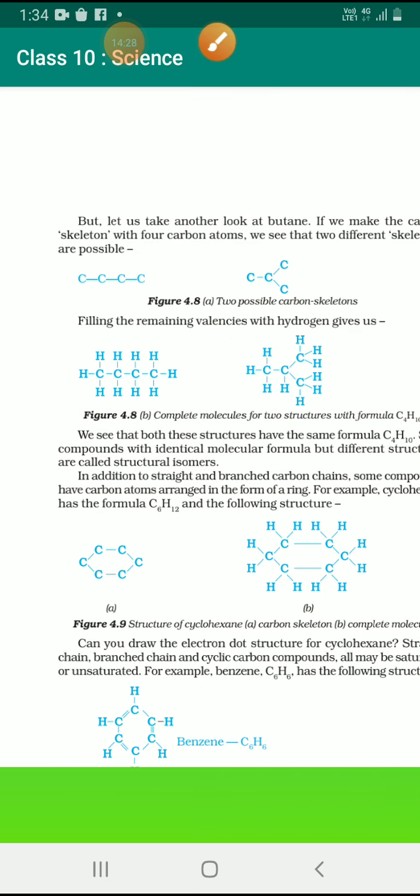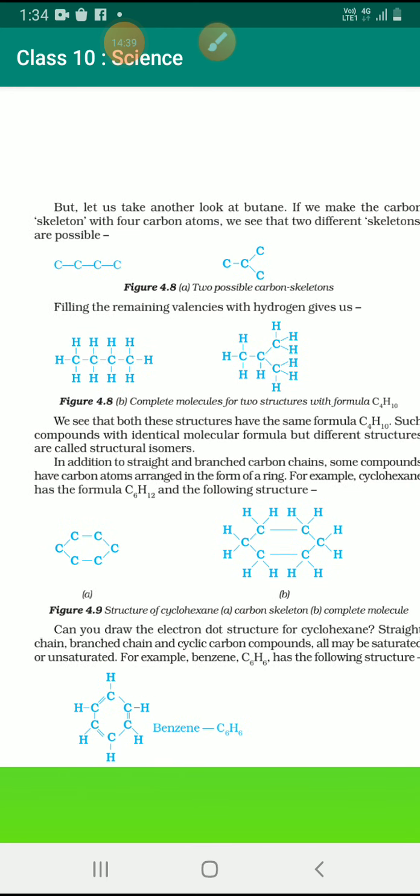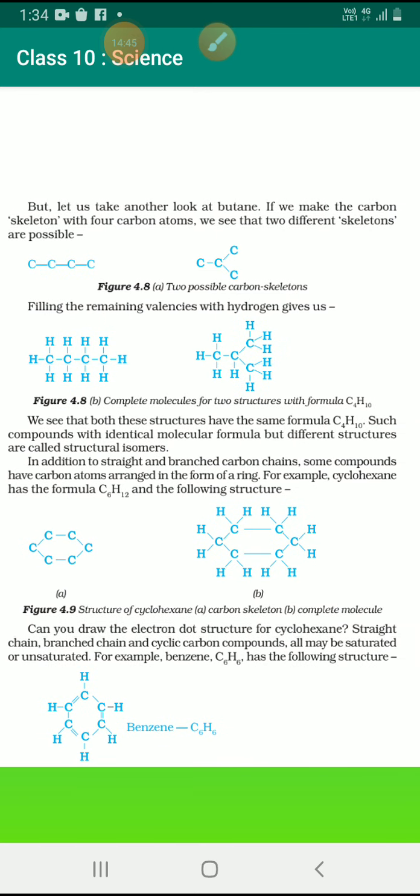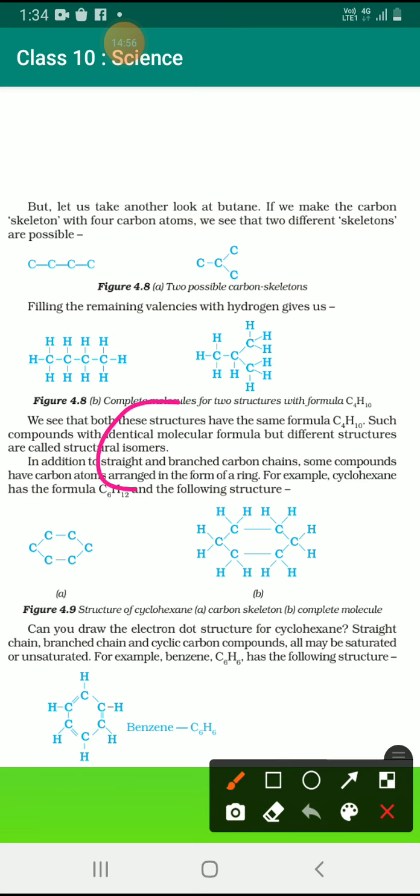Now I am going to tell you a very important question which is often asked for the board exams. Kindly write it down. I'll tell it very slowly and neatly. So the question is, define isomers. Here the spelling of isomer is given.